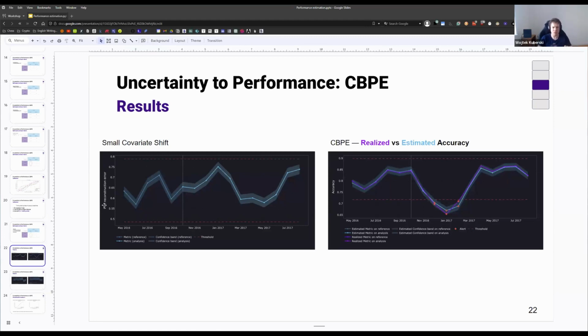I won't be going into detail here. Suffice to say that it's a way to measure the strength, the magnitude of covariate shift in one number. And we see here that we don't really have a strong covariate shift because it doesn't change from the test set. And test set is kind of our reference set for which we always assume that everything is fine.